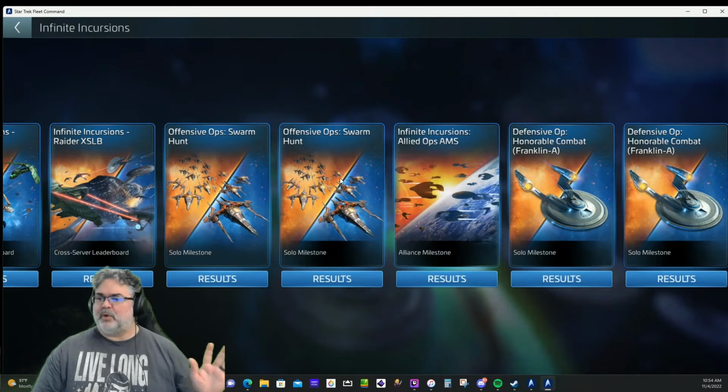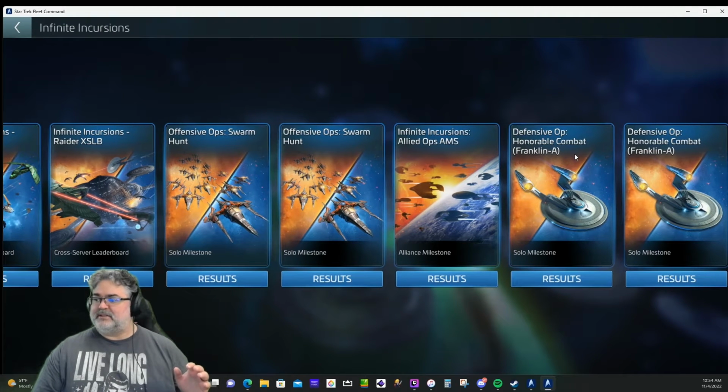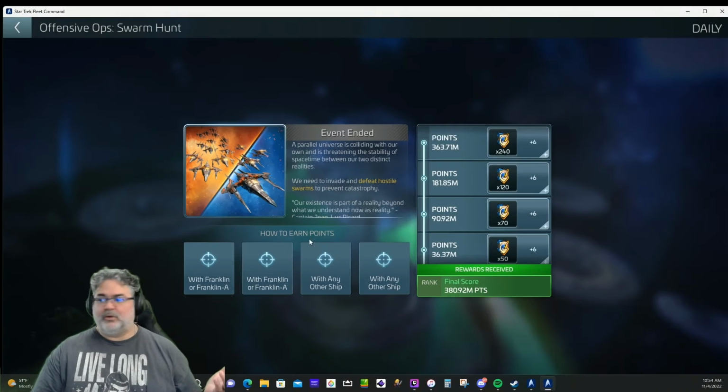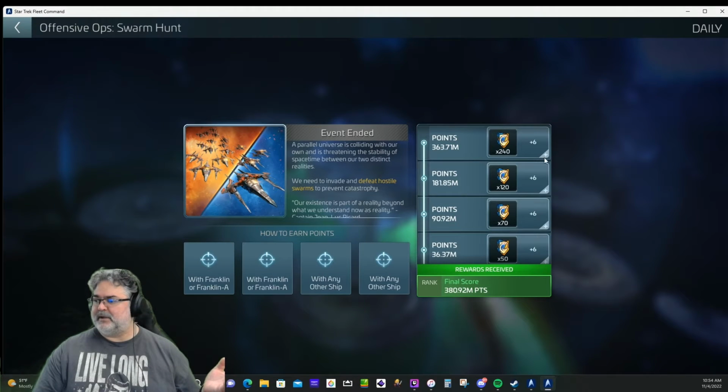So that didn't change. What really makes a difference is this offensive ops swarm hunt, which ran twice during the day, during the 24-hour period, I should say. And the defensive op, honorable combat, which at my level is Franklin A. At lower level it'd be a Franklin. With the offensive ops, you had to go over and invade and go kill swarms. You could do it with other ships, but you got more points for doing it with a Franklin A.